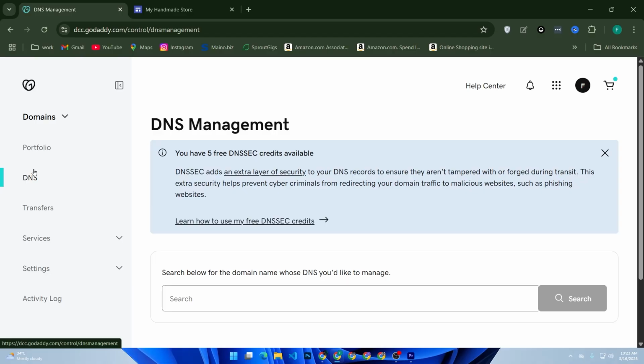Under DNS records, add the TXT record Google gave you for verification. Then add a CNAME pointing to www.ghs.googlehosted.com. Save the records. DNS updates can take a few minutes to an hour.